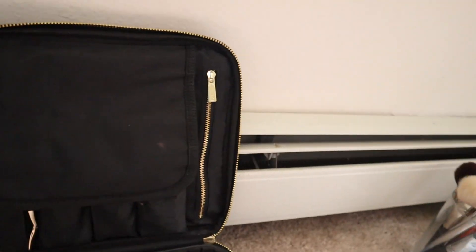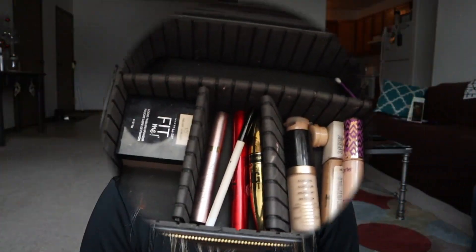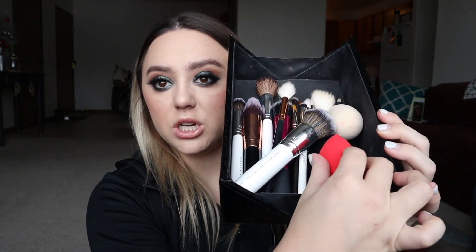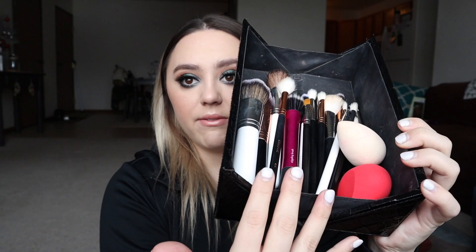That is everything I pack in my makeup bag. I got it off Amazon — I'll link it down below. I love it because it can just stand up and everything is right there in its own little corner. Those are my go-to favorite items, my ride or dies. Now let's go into brushes. I pack them in a Morphe snake-head brush case — I love reptile stuff. It has all my go-to brushes, some sponges, my foundation brush, and eye brushes. I'm leaving home tomorrow morning so this stuff is basically already packed.